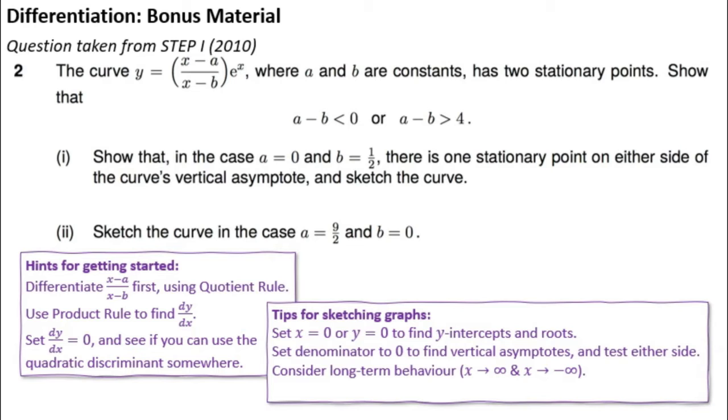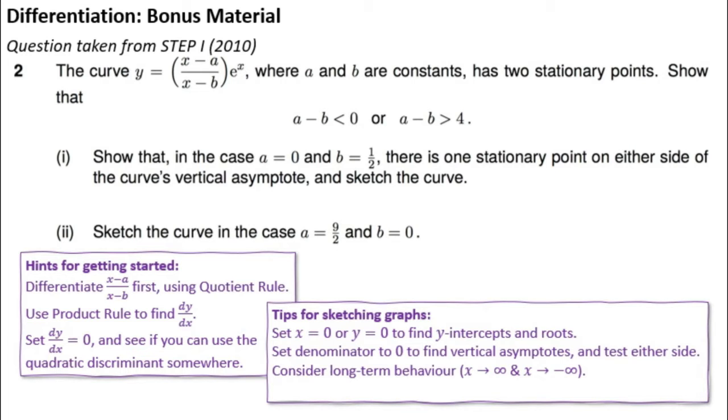And similarly, if we're talking about e to the power of a large negative number, that's going to shrink stuff so small that no matter how much the other function might be trying to make it big, e to the x is going to make it small. However, that only refers to the long-term behavior. In between, one of the other functions that's involved may well have some significant effect, particularly, for instance, at an asymptote.